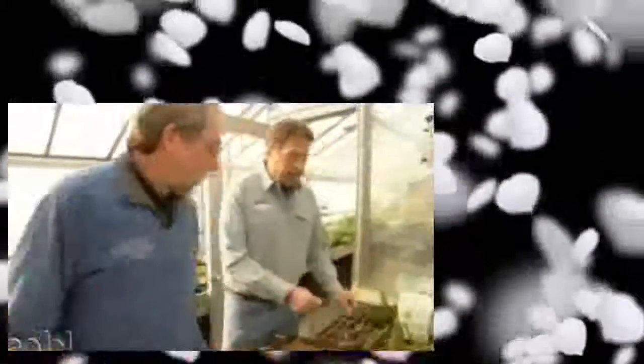Roger, there's any number of plants that we can root from cuttings, things like this begonia or coleus. Well, I know that some simple things to root are forsythia and privet. Right, but we also have plants like rhododendron, they're more difficult. Ilex glabra, the inkberry holly, is a little bit more difficult than that, and then red and yellow dogwoods, they're fairly easy. So to get started, I'm assuming that this is the soil you're going to use to put them in. We can use this.